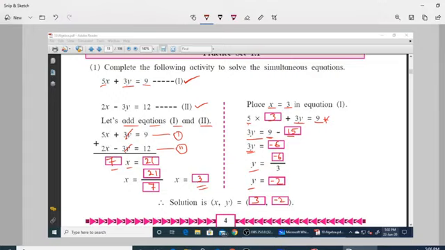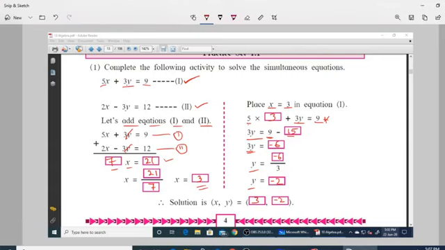This method is called the elimination method, because what we did in this solution is simply eliminate the variable y, because we know two variables cannot be calculated at a time in an algebraic expression. So it is important for us to eliminate variables and convert the resulting equation into one single variable. As you can see, after adding equations 1 and 2, this equation has only one variable: 7x equals 21.